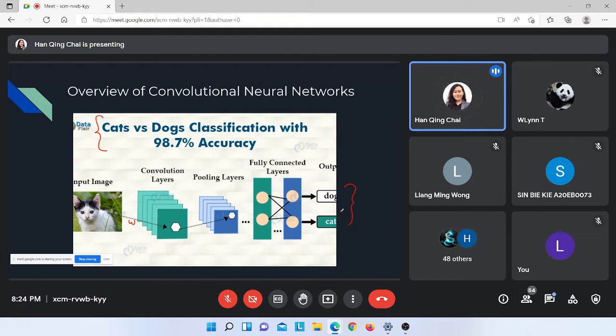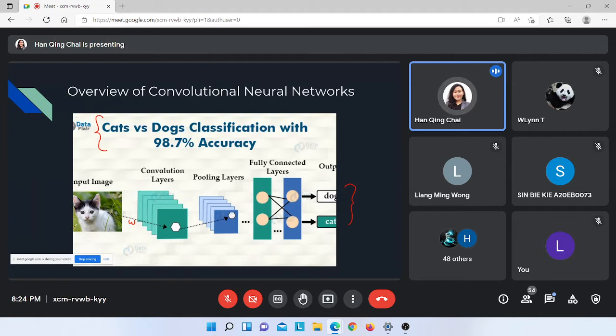So we can actually see these examples in our daily life already. Like Google, when you're trying to sign in or out of your email every single time, they will ask you to verify whether you're a human. You actually have to select those images, right? So when you're selecting, how does the system, like Google, know that we are doing it right or wrong?